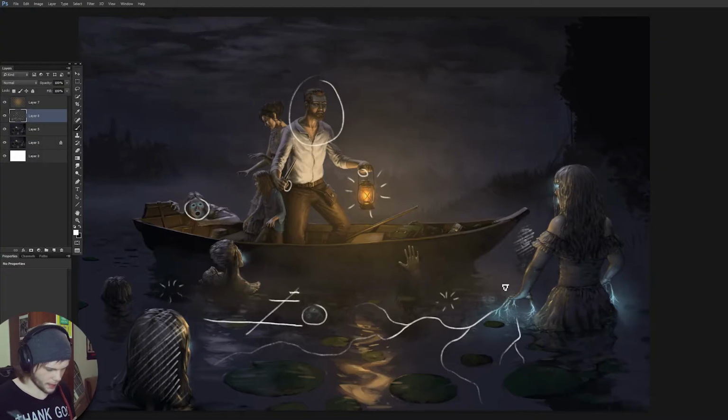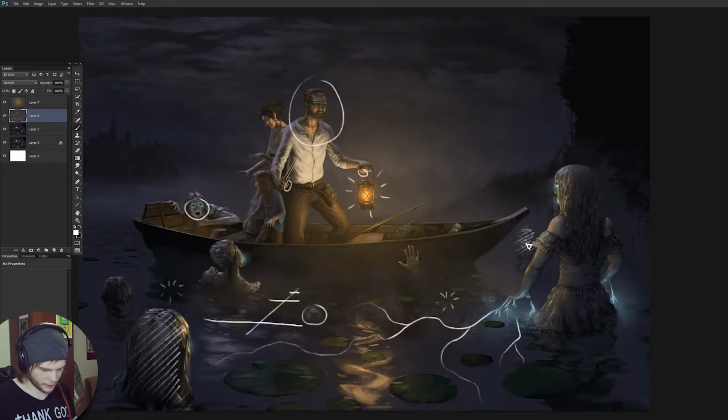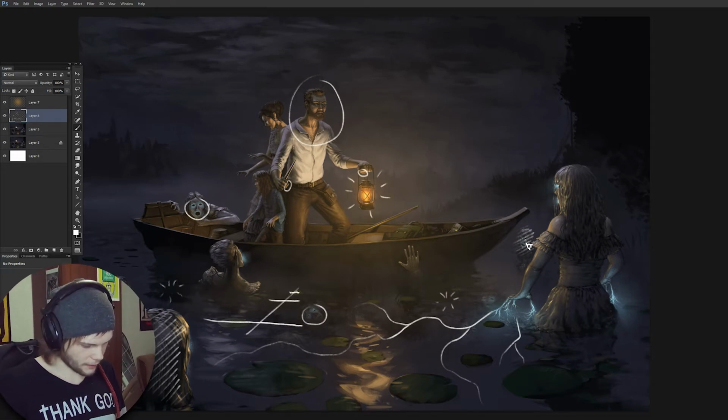What else? Yeah, this ghost should be darker and that ghost should be foggier. Because this is the front plane and the back plane. They shouldn't get too much attention, because right now you kind of can't concentrate on anything because everything is in focus. So there's that. And then I think we should improve a lot the details on the water. The reflection, any kind of growth on it, the lily pads. Because another one of the suggestions was about the feeling of the wrong perspective.